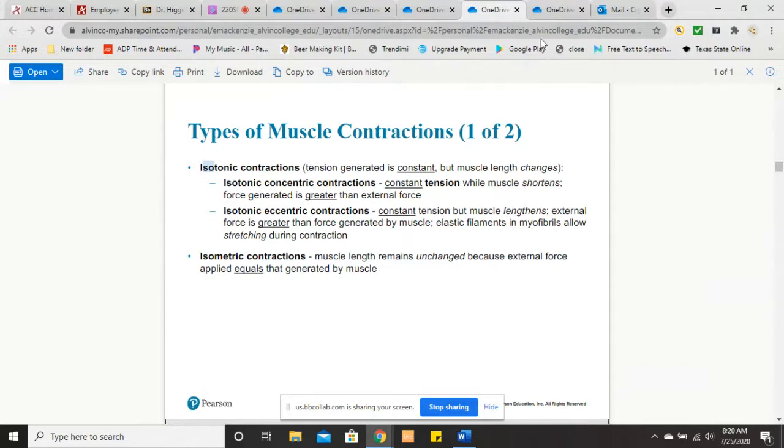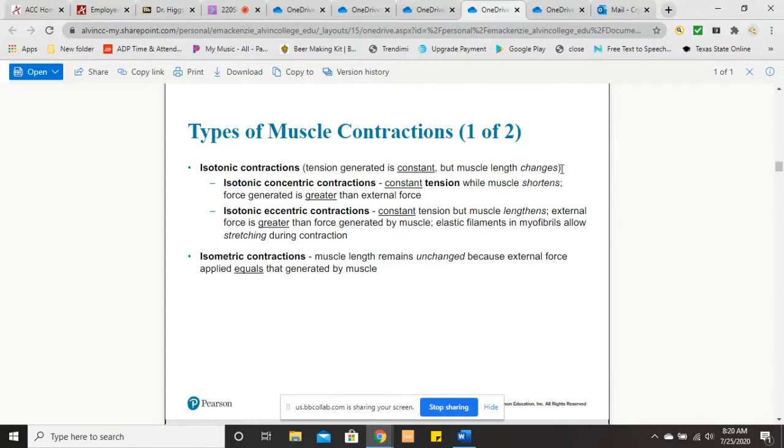So what's going to change? It's going to be the length of the muscle. This is what people normally do when they lift weights. When you lift weights, the tension stays the same, but the muscle length will vary. How? Let's say you pick up a 20-pound dumbbell. And when you contract and you bring the dumbbell up, well, you still got to generate 20 pounds. And when you bring the dumbbell down again, put your arm back down, it's still 20 pounds, no matter what.